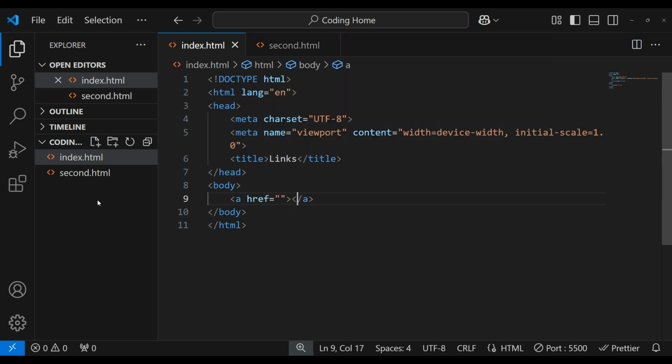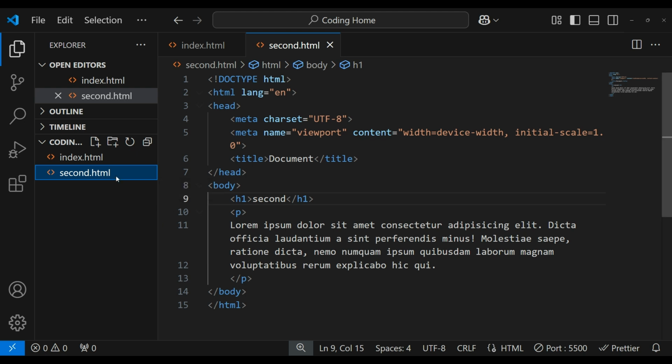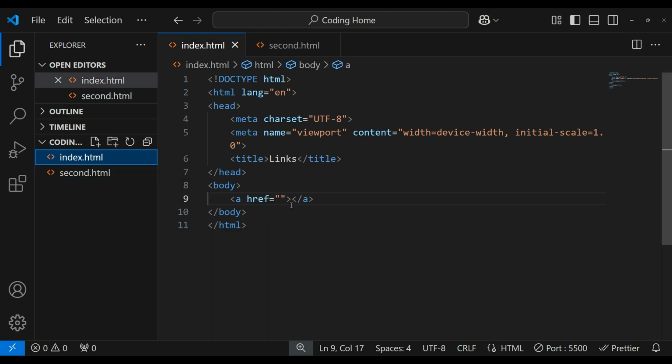And here I created a page called the second. And here you write the path of your HTML page or the section. To access a file in the same folder you're using, here I got a folder called Coding Home, and this is the main one, and I want to connect the main one to the second one.